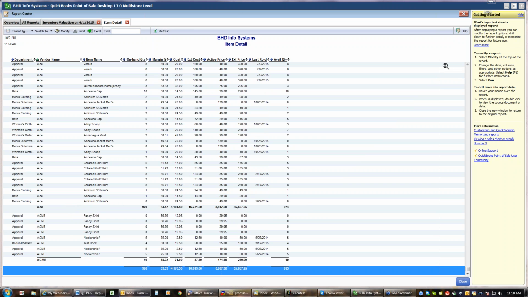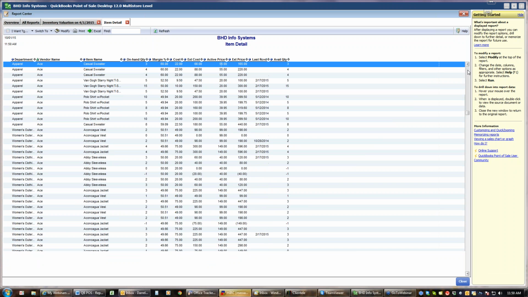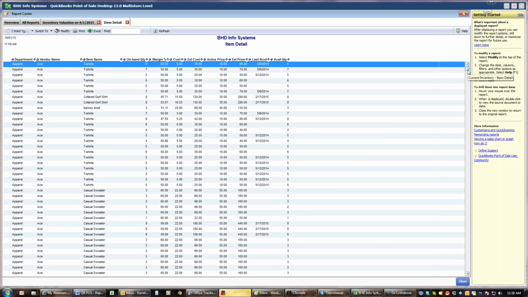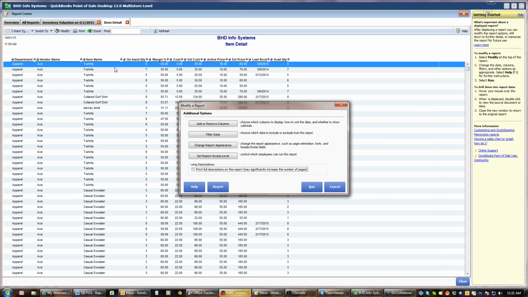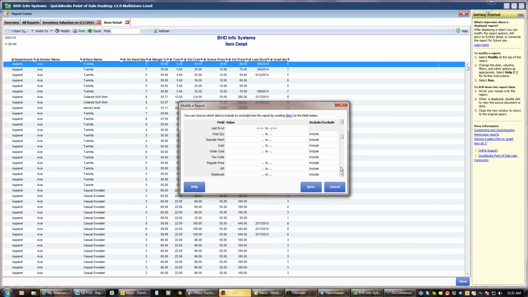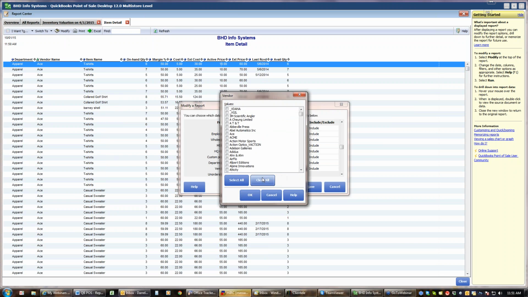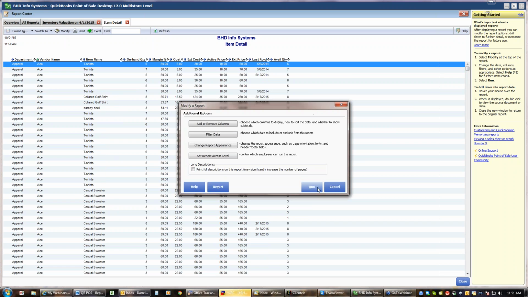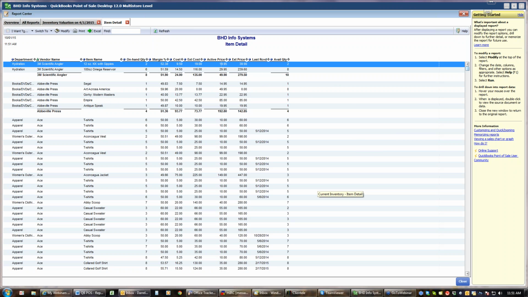So if I'm printing this report, it's not nearly as big as printing every single item I have. Then, if I say, oh wait a minute, I know I've got more stuff than these two, I go up here to modify, and I can either revert it back to the straight out of the box, or I can go to filter and say, what am I filtering for? Vendors. I go into vendor, say clear all, and OK, and save and run, and I get all my vendors back.